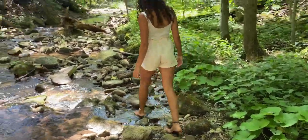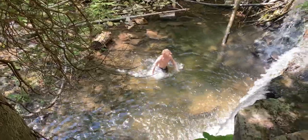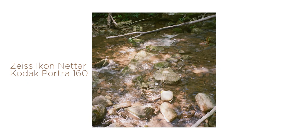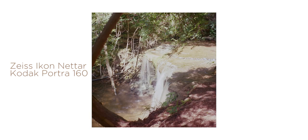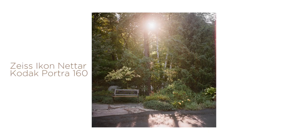But unfortunately during the shoot, the camera actually started to malfunction — the shutter speed was sticking, causing the shutter to be open for a longer period of time than what I had it set to. So a lot of the shots were overexposed and shaky. I called Alex and he gave me some good advice: just press the shutter a bunch to see if it unsticks, especially since the last shot was already overexposed. And eventually it did unstick. So the next morning I went for a walk with my mom and my dog down the street, and I snapped some photos with Portra 160. I was actually pretty pleased with these images as well — since I fixed the shutter, they were no longer overexposed or shaky.